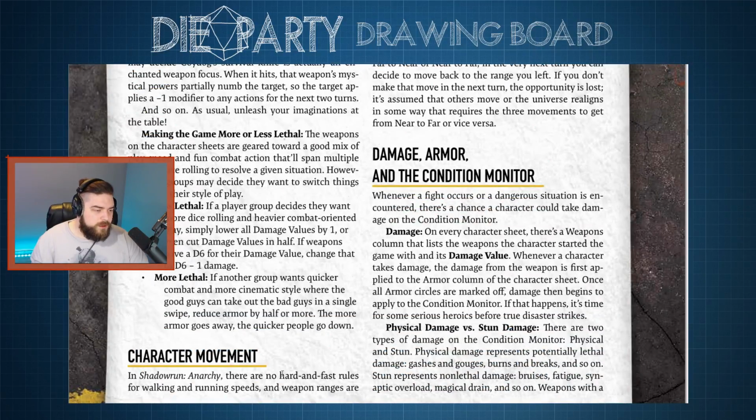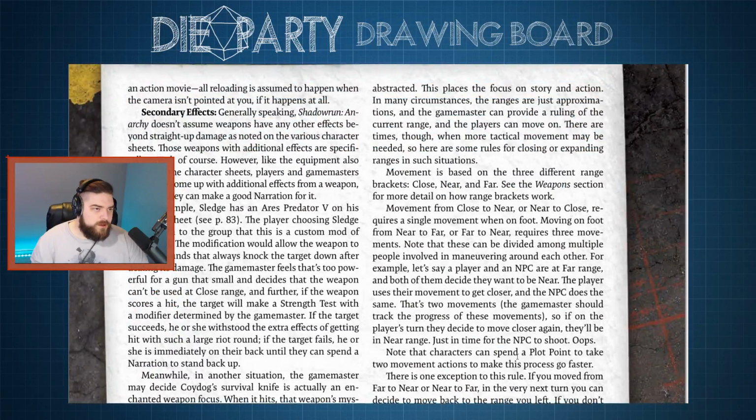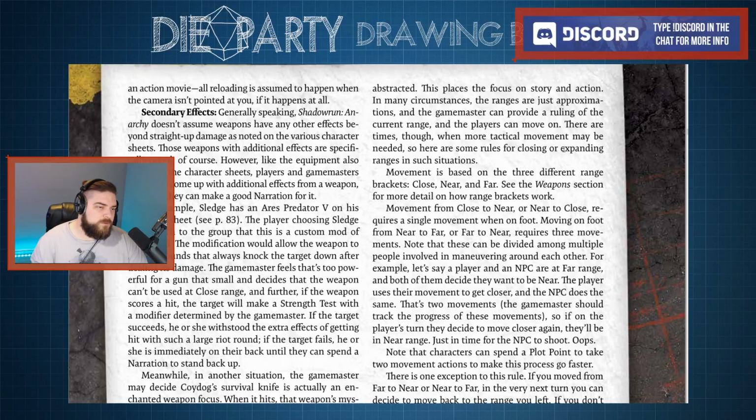Character movement. There are no hard and fast rules for walking or running speeds; weapon ranges are abstracted. This places the focus on the story and action. In many circumstances, the range is just an approximation. The Game Master can provide a ruling of the current ranges and the players can move on. There are times, though, when more tactical movement may be needed. So here are some rules for closing or expanding ranges in such situations.